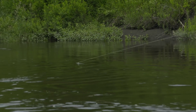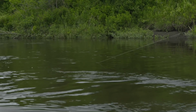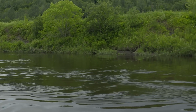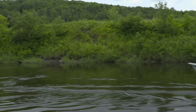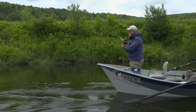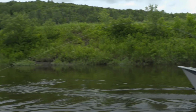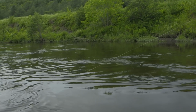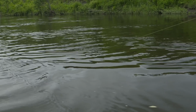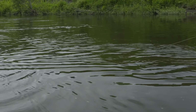In this case, they're taking mayflies, and if I have any kind of movement on the fly, it seems to be detrimental. So I had to get the fly in there for a drag-free drift. We've got a whole line of fish down here that are feeding. This feels like a decent fish. I don't know if I'm just fighting a current or what. It was a nice little sip, and you called the cast. There you go. It's not a bad fish.